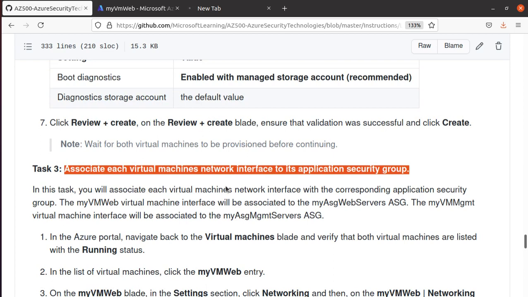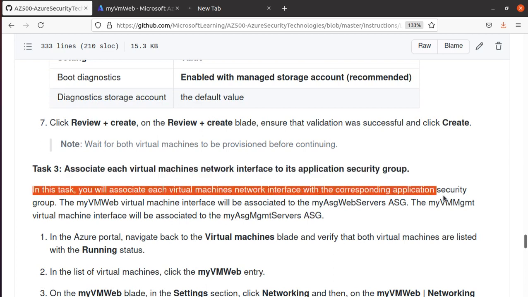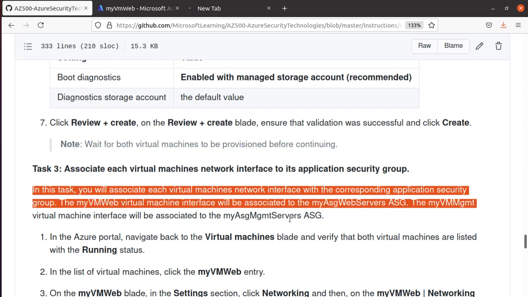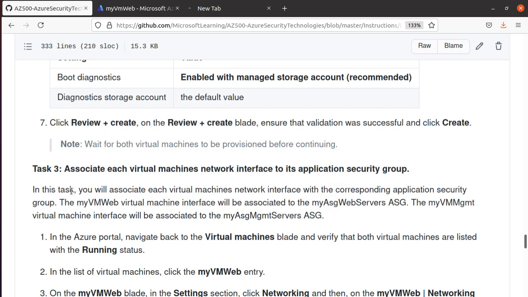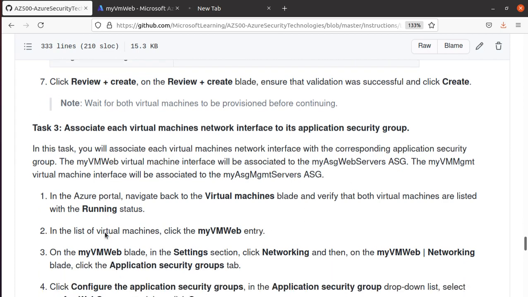So what we need to do here is come back to here, and we're going to associate our virtual machine to the appropriate application security group.